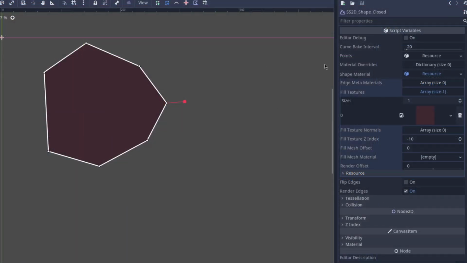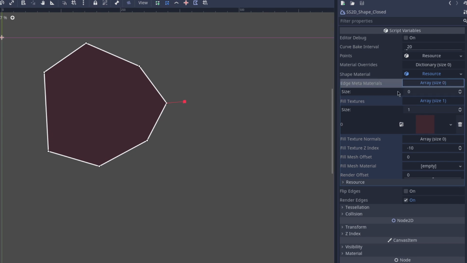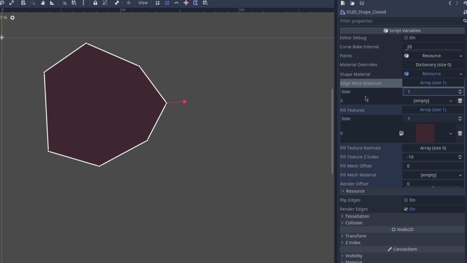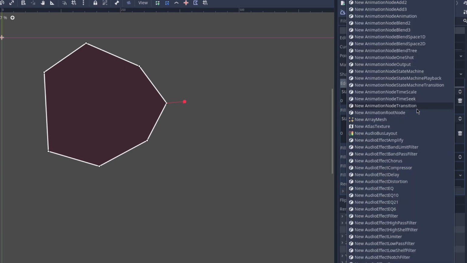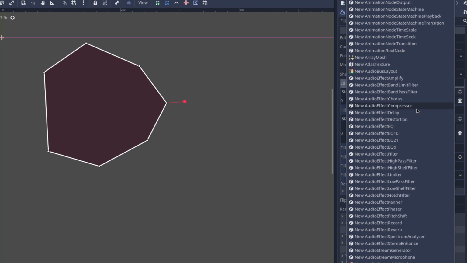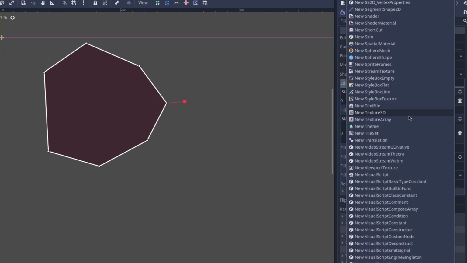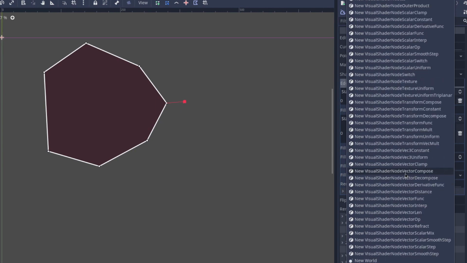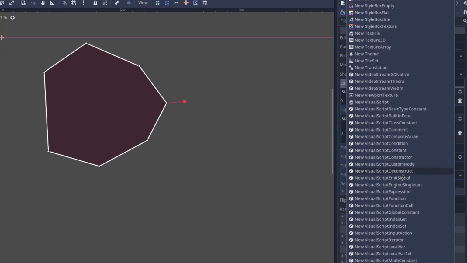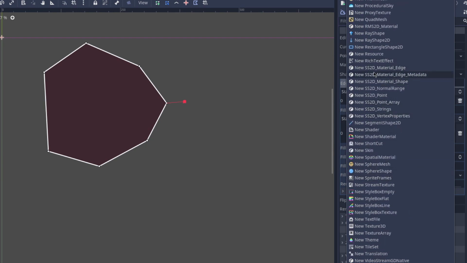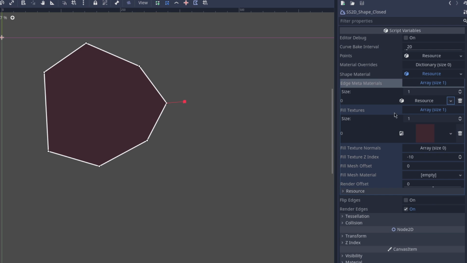So with our shape selected, let's go into Edge Meta Materials. So open it up and change the size to 1. In this slot, we need to select an Edge Meta Material, and you'll see this massive list of resources. This is currently a bug with Godot itself. But let's search for, there we go, SS2D Material Edge Metadata.